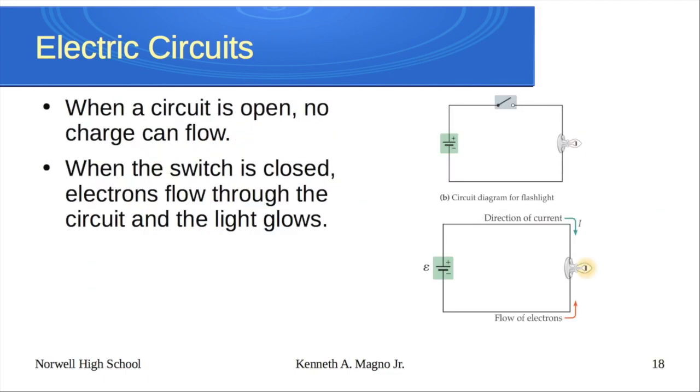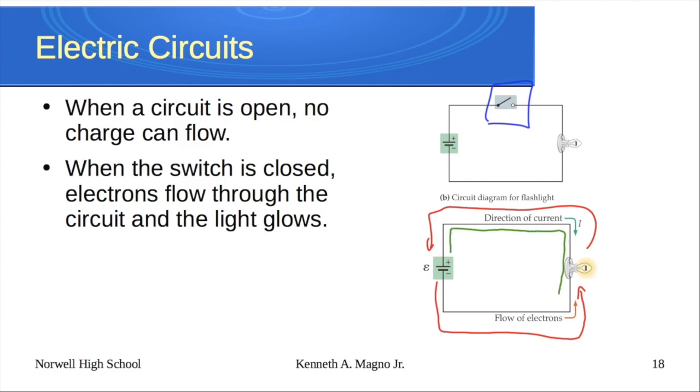So a little better diagram of this is we could have something called an open circuit or closed circuit. So if you look up here, if my switch is open, the circuit is not complete. There's no way for the current to flow. There's no way for the electrons to flow. But if I close the switch, my electrons can leave the negative side, my electrons flow out, go through the resistor, or the light bulb, or whatever the element is that has resistance, and make it back to the positive side, all right? But that would mean that my current actually flows the opposite way, because remember, current is going to flow from positive to negative the way it's been defined because of electric fields and things like that. And the electrons go from negative to positive because, again, an electron moves opposite an electric field.